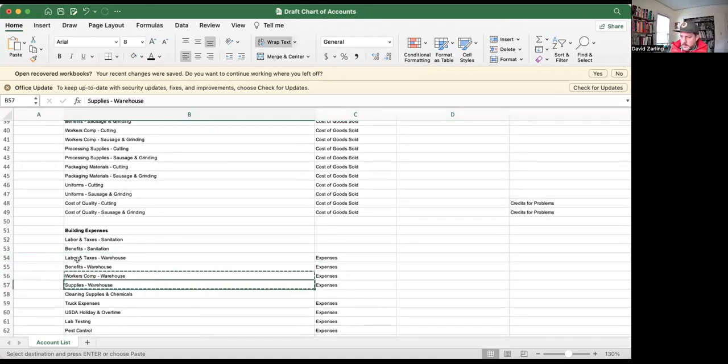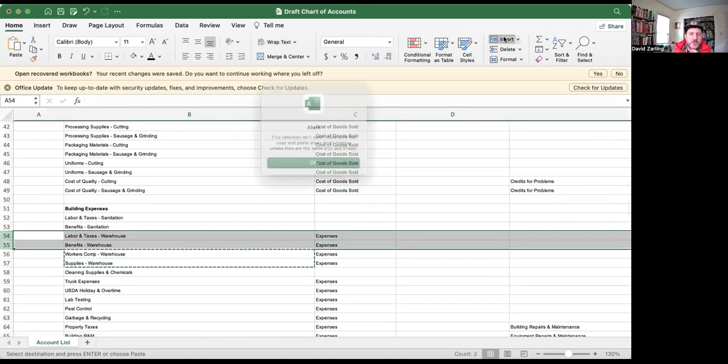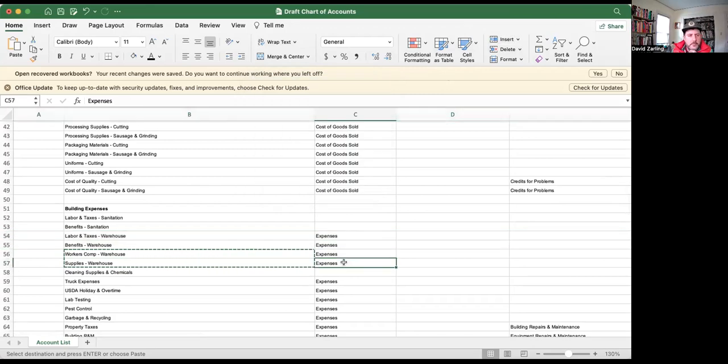I'm sure there'll be some follow-ups to these. Next question from Ted is, how do you separate the actual payroll by department? Normally in your payroll software, you have an option of assigning people to departments. I've used some stuff from a local bank, I've used Paychecks, I've used ADP, and all of them usually have a place where you can assign the individual staff people to a department, and then you just run the report that way.